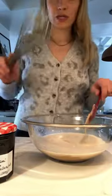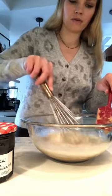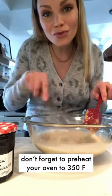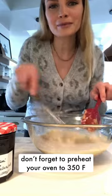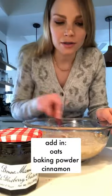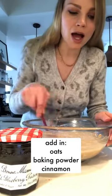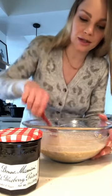We've moved on to a whisk, to get everything moving and mixed up well in there. Oh, I should note that you should preheat your oven to 350 at this point. You should probably have done that beforehand. It's gonna be fine either way. So mix that all together. I'm telling you, it already smells amazing. Just peanut butter is intoxicating. But one of the reasons I also love this recipe is that it has over 8 grams of protein per serving, almost 9 in fact.